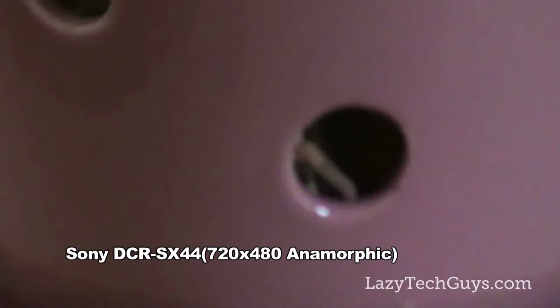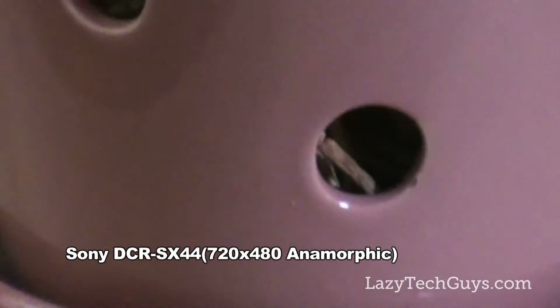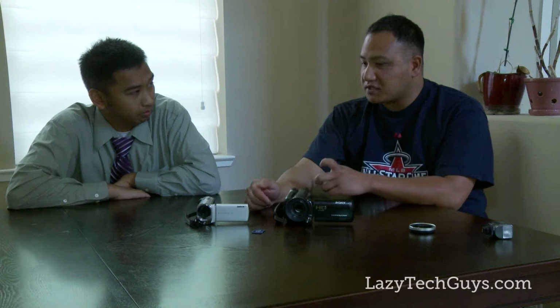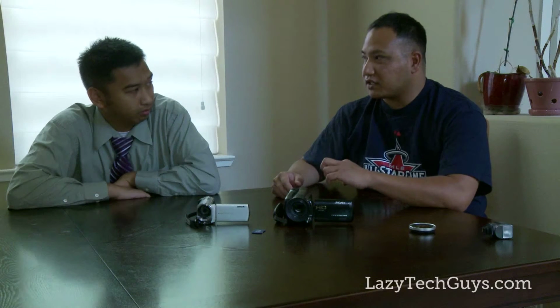But there are things you can do to counter that. So that's high definition in the highest quality that you can get. And that's one thing that you're going to have to work around with these type of new camcorders that are not tape based, is that you're going to have to figure into your workflow the converting. Oh, I see. Like the importing and converting time.